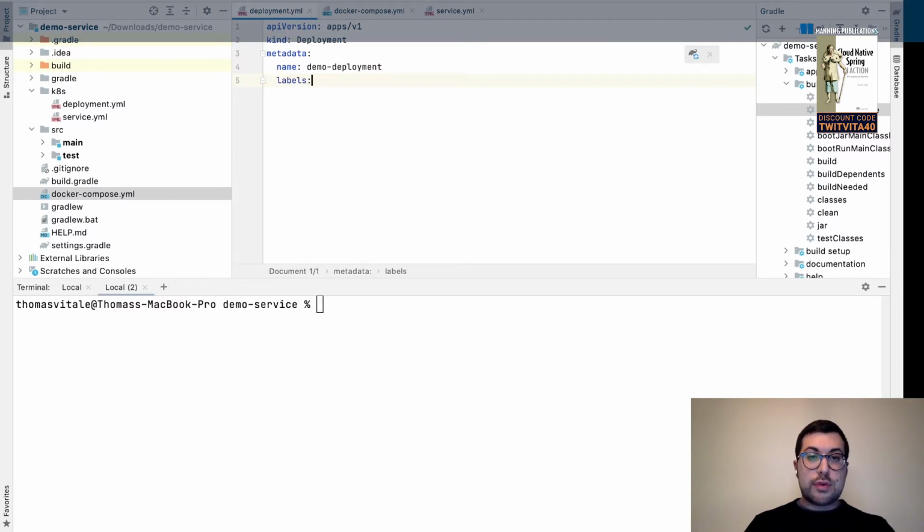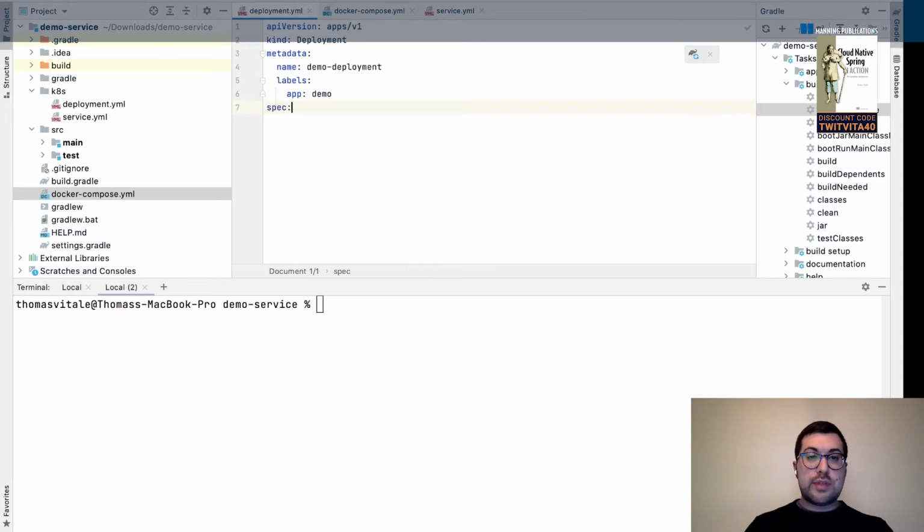And let's define also a label that we call app demo. A label allows to group different Kubernetes resources together. So as we'll see, we can manage different kind of resources by using a label, so without having to know names or to group by names. In this case, demo is fine.